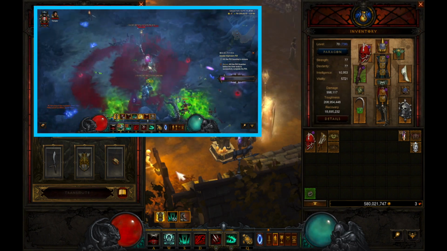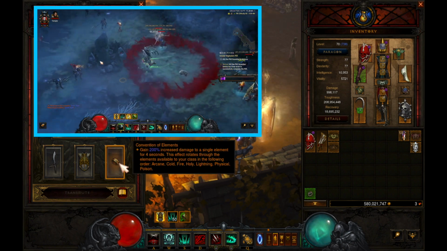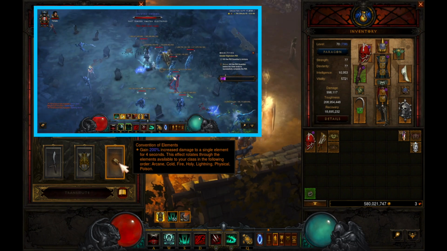Now if you're doing hardcore and you want to be super safe, you can swap out your convention of elements for a unity, and that will give you double toughness, provided your follower also had one, and they also have the token that puts them invulnerable.